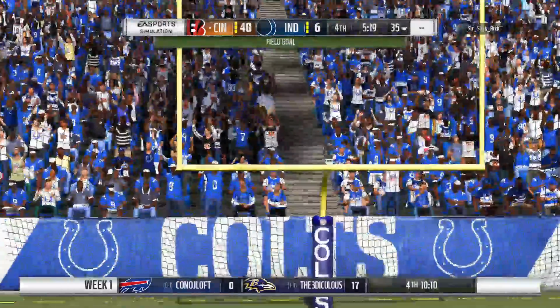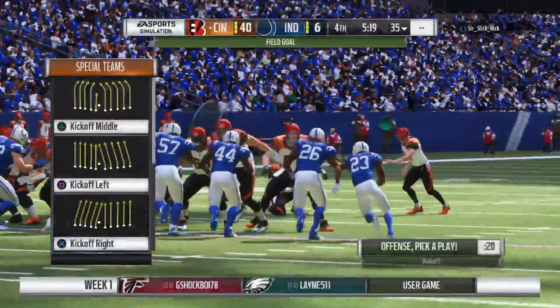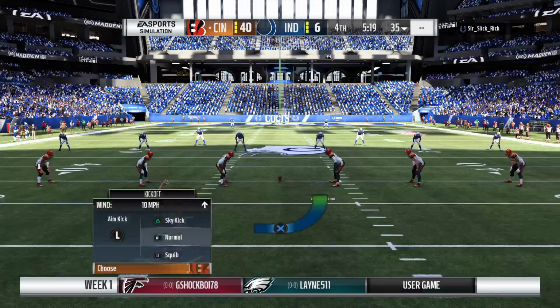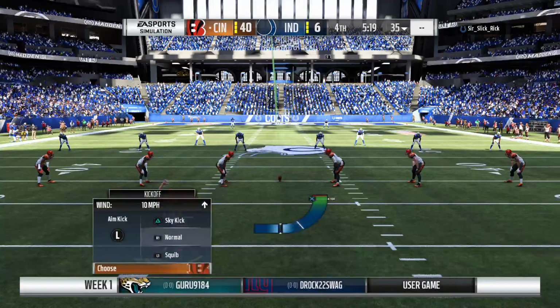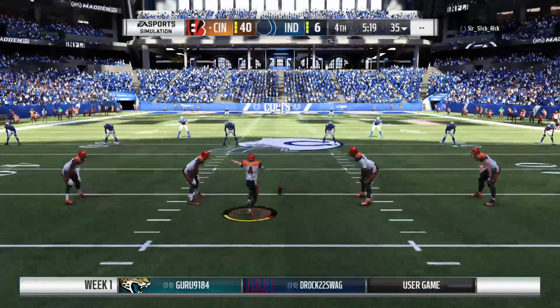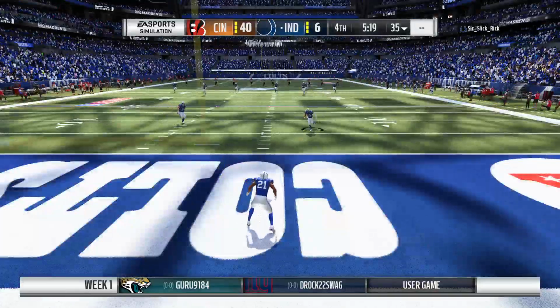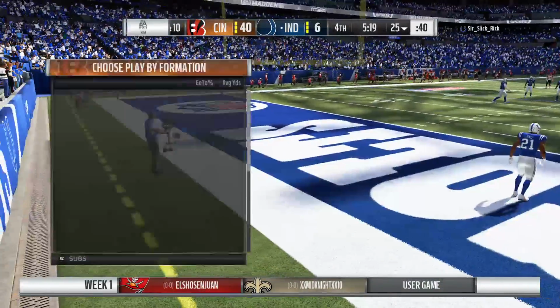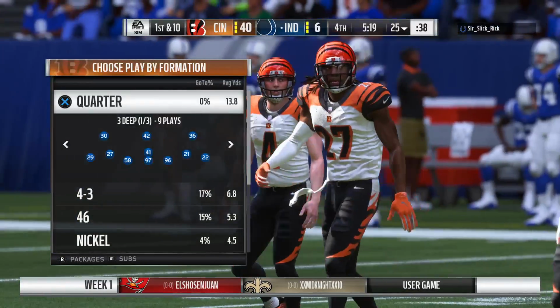And Bullock will put this one through, and they're well on their way now as the lead grows even larger. So it's 3 more points, and that widens this thing out even further here in the 4th. And you know in this league, you can never have enough points, but this widens it out, as you said, and now it's all about ball control, isn't it? And that'll carry over the back line of the end zone for a touchback.